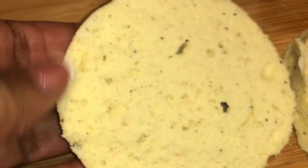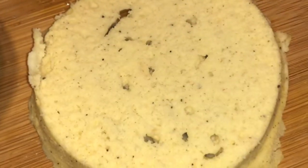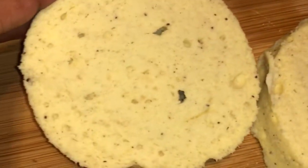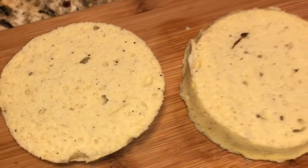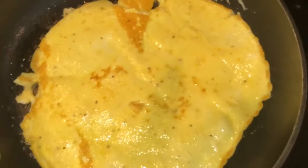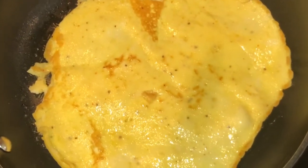So you can see that is bread. And it slices really easily. And it smells so good. That coconut flour smells really good. This side I did a little too thin, but we're gonna toast it, keep our fingers crossed. Okay, so I flipped my egg, and actually one egg is going to be split for 2 sandwiches.